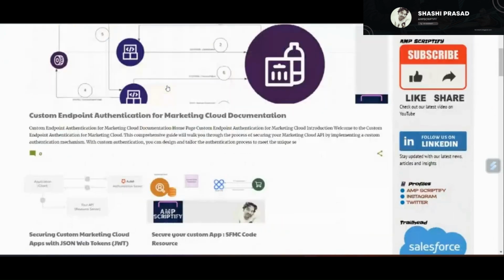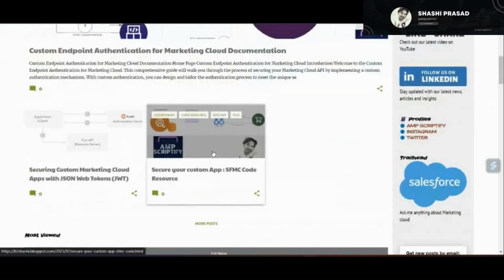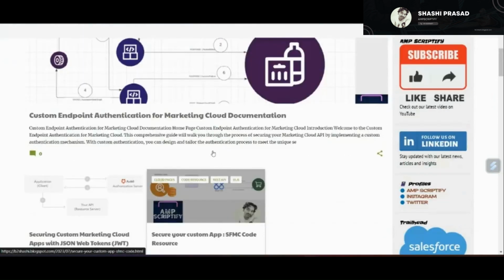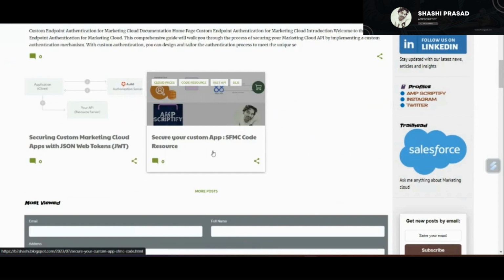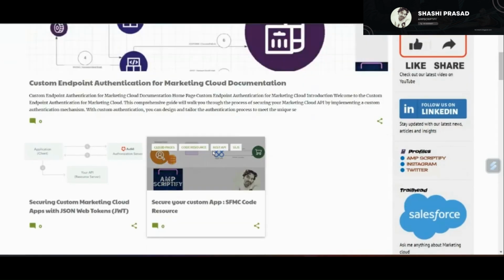I have built more than 3 blogs till now because I'm taking very small steps to explain every technical nitty-gritty here, because it requires proper technical knowledge when you're dealing with endpoints and REST API. You also need to understand the security involved when you're sharing data from one server to another, or one platform to another platform.